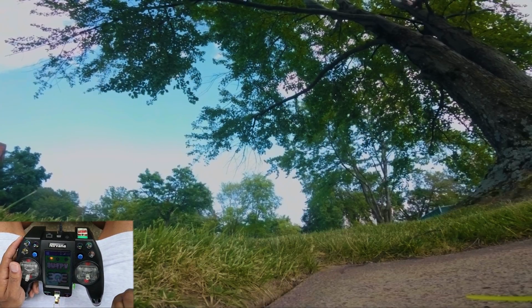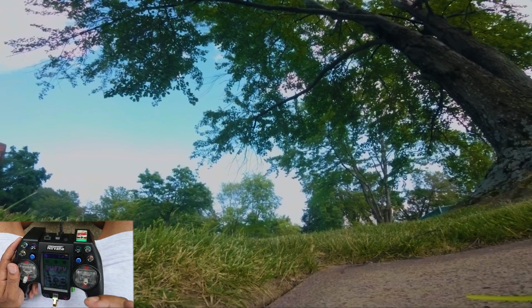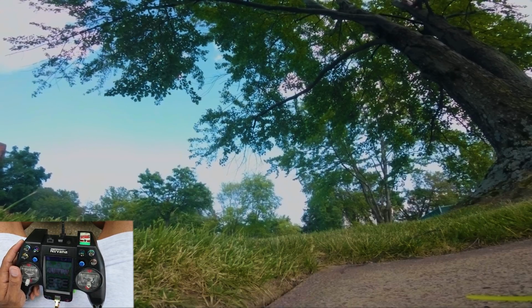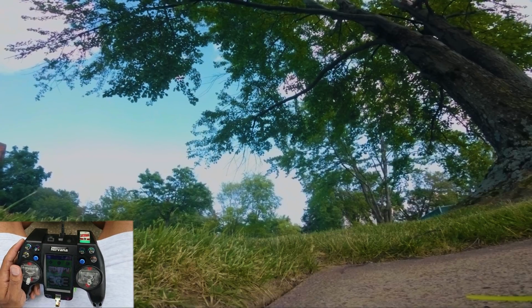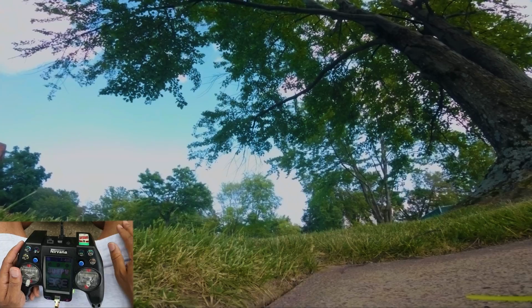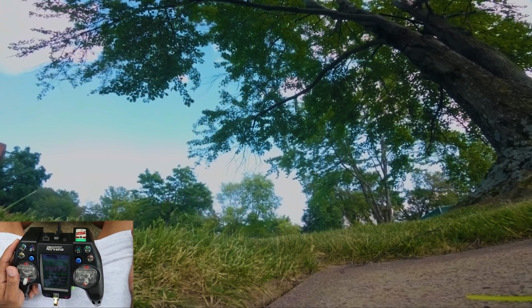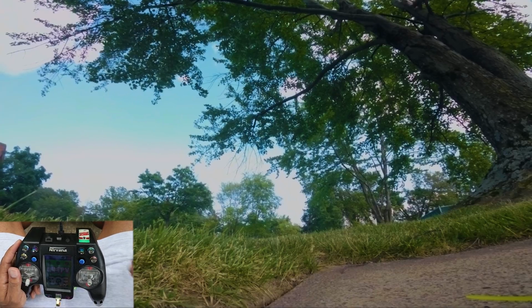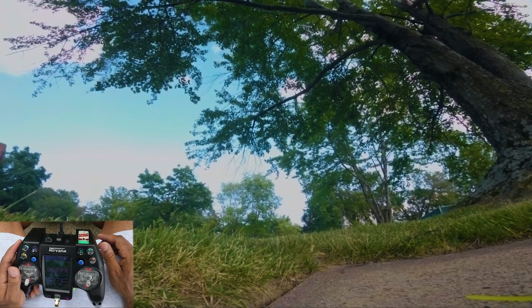And if you don't grind them out far enough, the 4-in-1 ends up too tight in the mount or in the quad, and whenever you smack the ground, you're going to break it. Like all the shock of the quad hitting the ground goes straight into the flight controller, and the piece will fall off, and it'll short out and fry on you. That's what I've heard is what the problem is, but mine fried on me. And it's an investment. That ESC cost me $110.